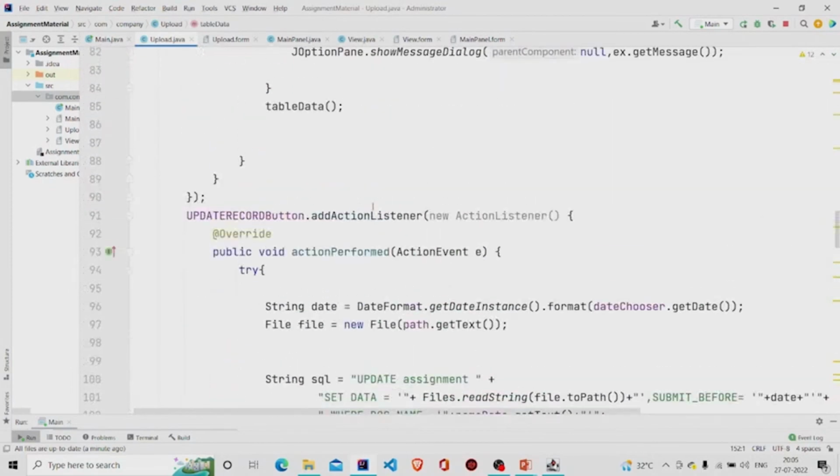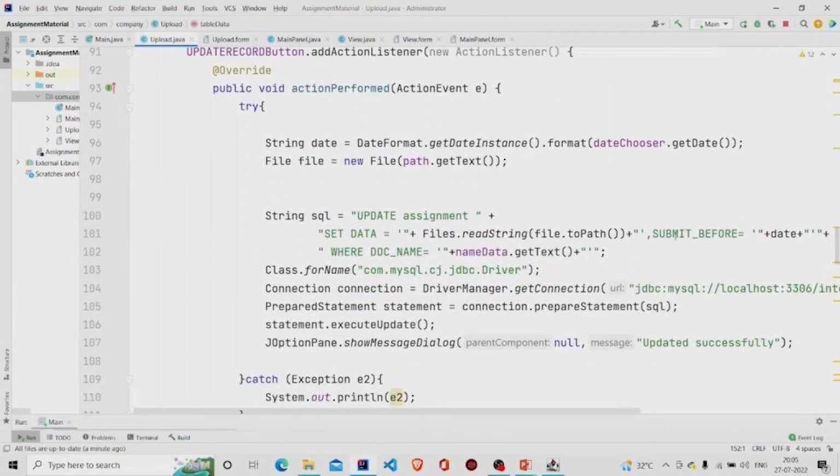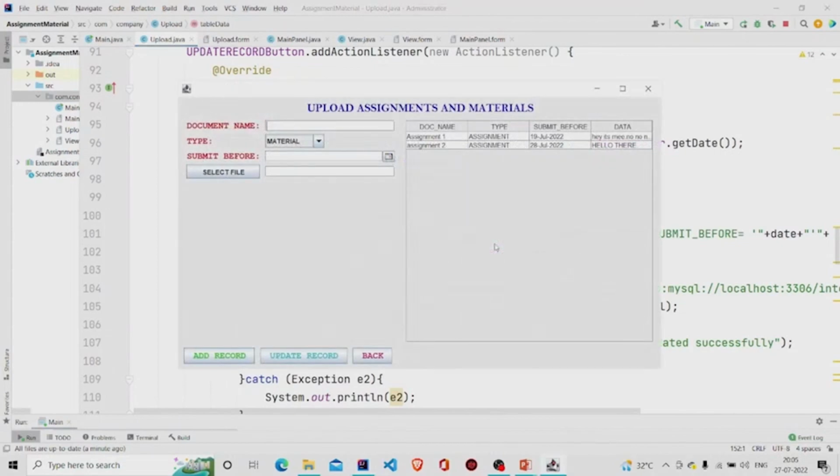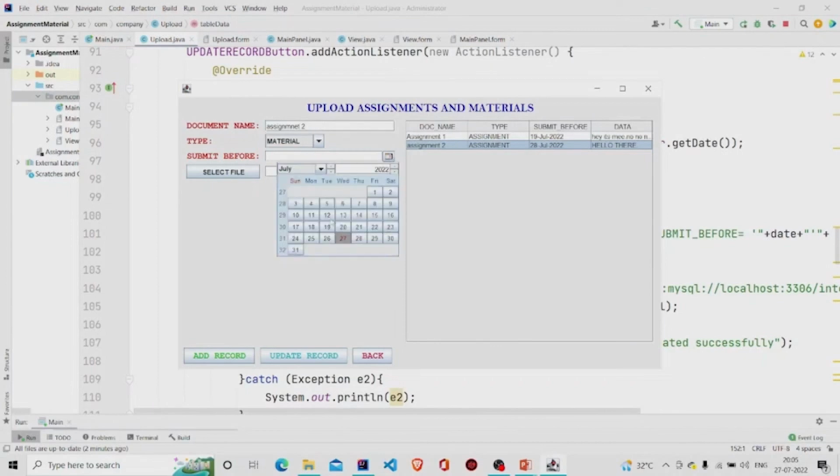Over here I can update the date and the data. So let's move here. Let's change the date. You need to add the name, and I'm changing it to 29th.